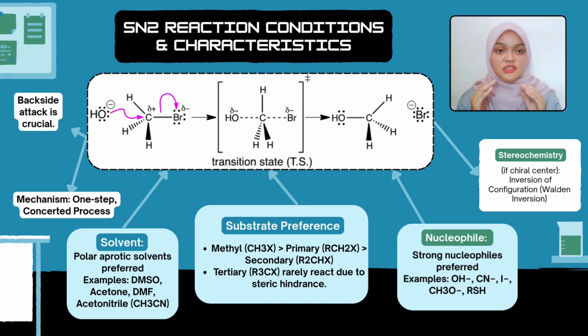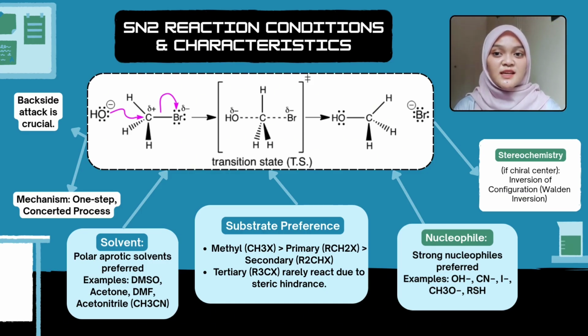In an SN2 reaction, the backside attack is crucial, which is one mechanism for SN2. We can see that the starting material is a methyl halide, Br is our leaving group, and OH is a strong nucleophile, which favors the SN2 reaction. So it will attack the starting material from the backside and go through the transition state, and because of that, the bond between carbon and bromine will break. So Br- leaves as the leaving group, and the final product is opposite from the beginning because it undergoes inversion of configuration, since OH is a bulky group and pushes the other groups over.